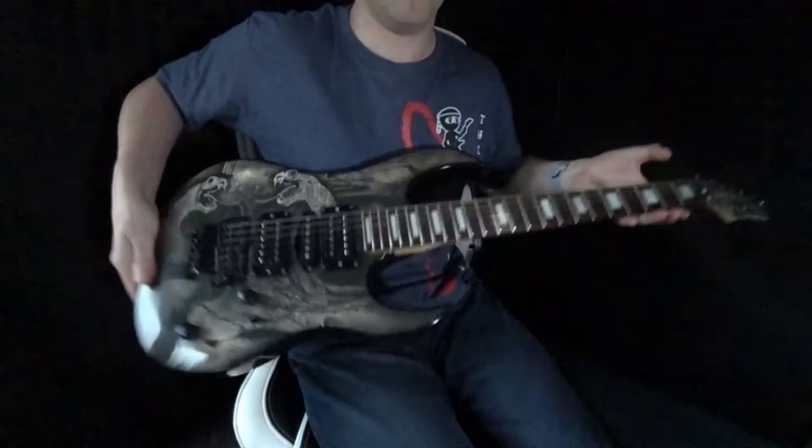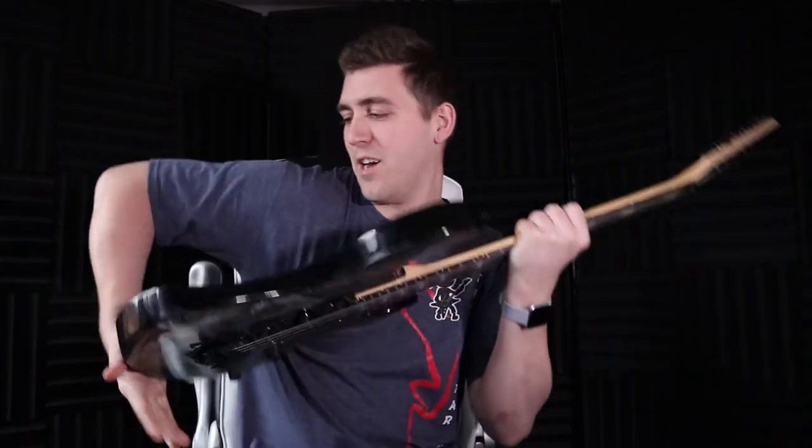Obviously standard jack leads, it's good. So that's a bit of a pro and a con. Because my wireless doesn't fit in, I've had to do my signature move as a post-playing thing. Woo, spin! I love doing that, but when I've got a jack lead in, I do that and the jack lead's going to get all twisted around my arm and I'm like, yeah, it's not going to work.